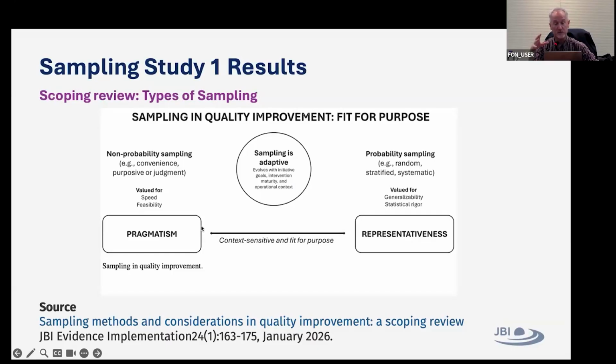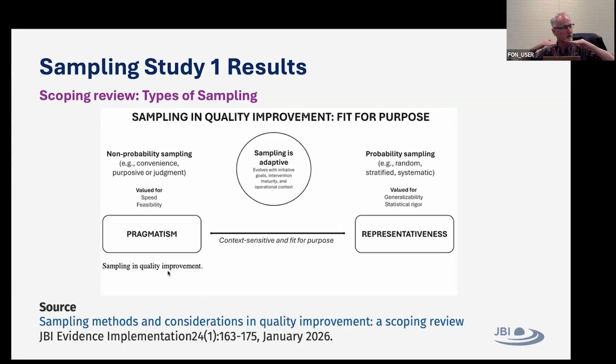So sampling is, as you said before, fit for purpose. And everyone agreed. Okay, I will give you my slides as well. But you can see this is not a hierarchy, right? This is not top at number 1, number 2, number 3, number 4. Instead, what we found was it's better to reframe and conceptualize sampling on a continuum, a linear continuum.